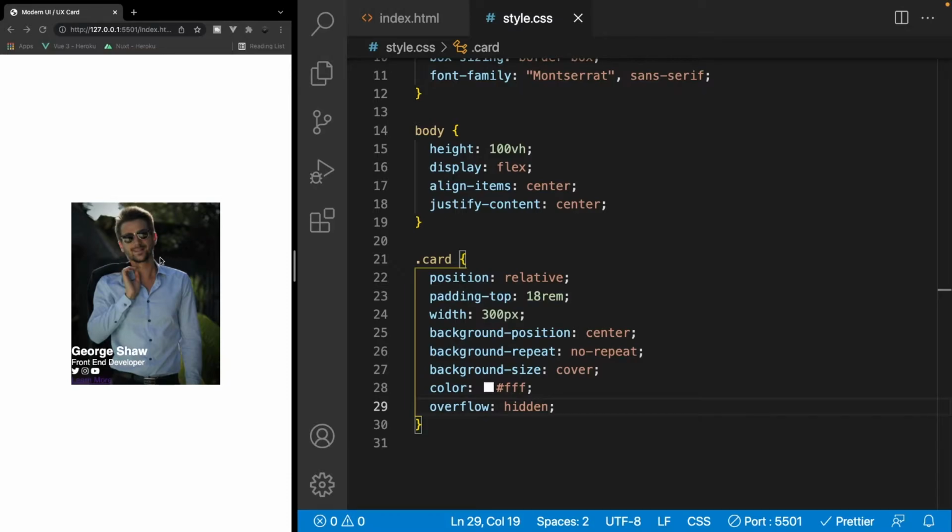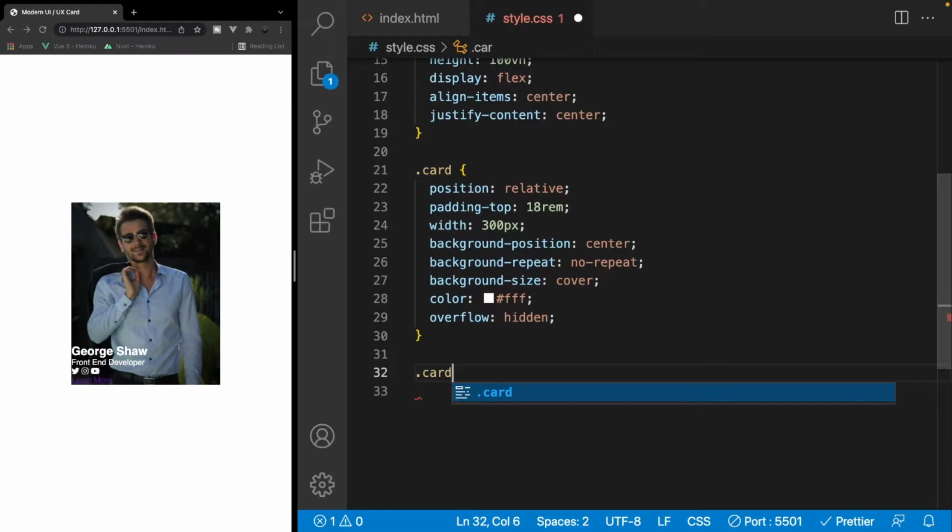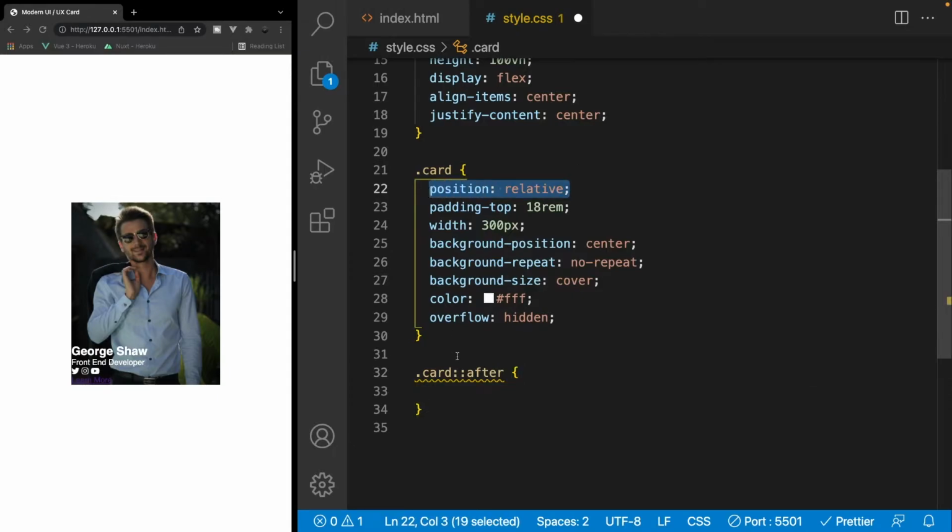Now the image currently isn't very light, but I do want to show you and make this kind of dynamic to where if you did have a lighter image, we can make it pop a little bit still with the text, and we can do that using an overlay. And how we're going to create an overlay is we're going to target our card, and we're going to use the after selector here. And this is why we positioned our card relative, because we're going to position the content here in the after selector absolute to this.